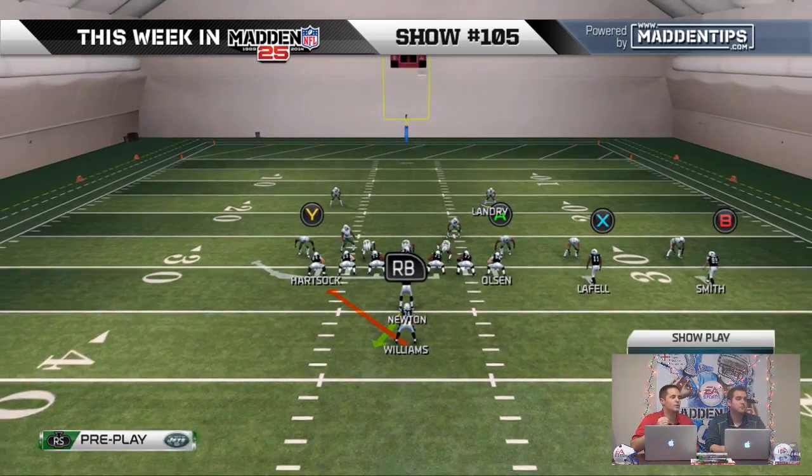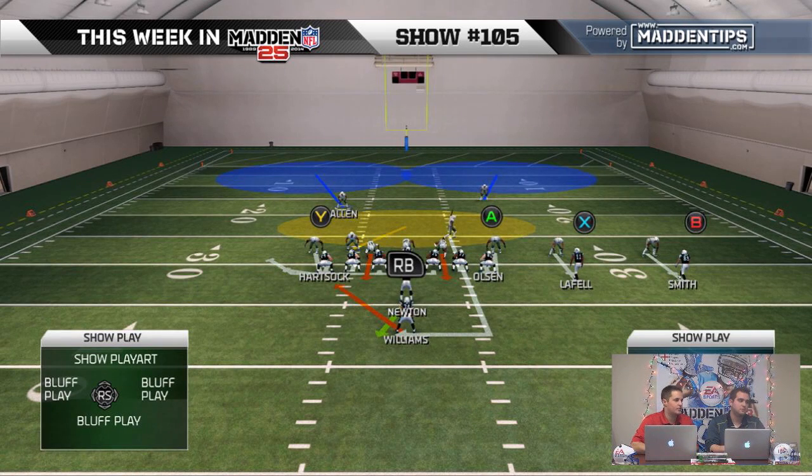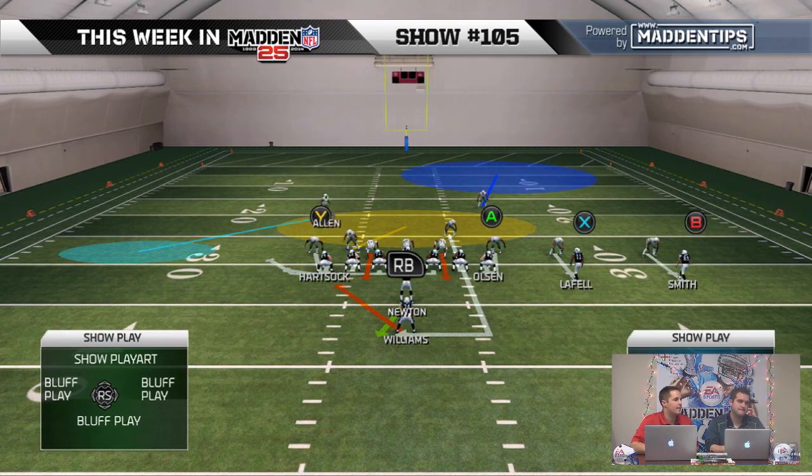So here is how I would go about stopping this run. I would come out in 2-man under. I would take the safety who's in deep coverage. Yes, I understand he has a deep responsibility. He could get beat in the seam by Hartsock. I understand all that. I'm going to put him in a flat zone and hope that he can make a play. I'm going to try and leave him right here so that it's not as obvious that he's up at the line playing the run game.